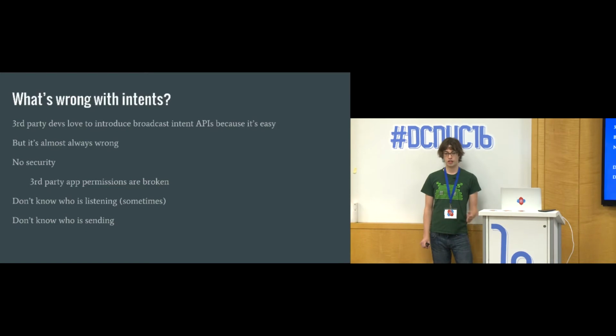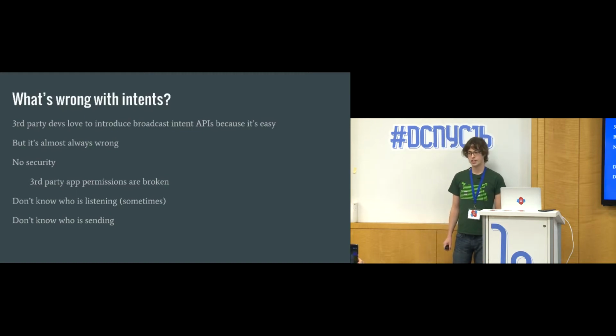On Marshmallow, it's better and worse. It's more secure. If your app is already installed and you declare the permission, my app won't install. But for your users, that's awful. They try to install your app. The Play Store says like error -505, and they're mad at you. So don't use third-party app permissions, which means broadcasts have no security. And then I just said you don't know who's sending it. Sometimes you don't know who's listening. If you're sending the broadcast, you can target it, like just send it to this app. But if you're sending it as a general API, you have no way of seeing who actually received it.